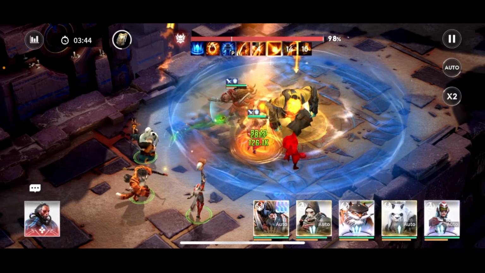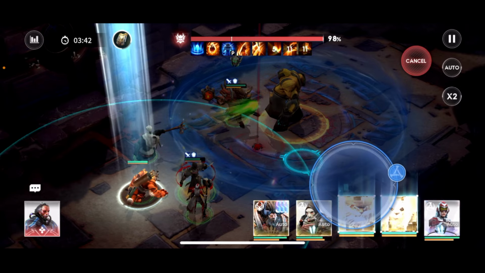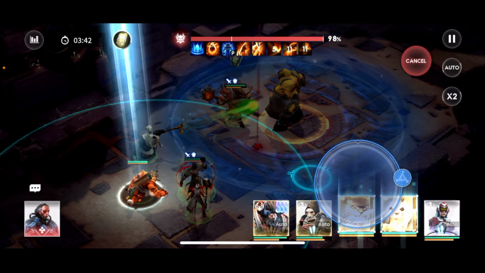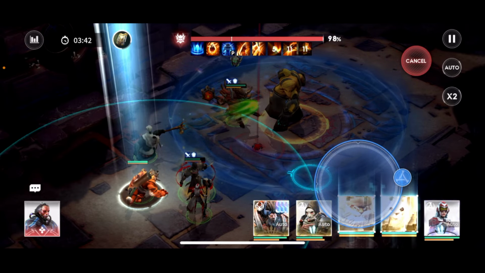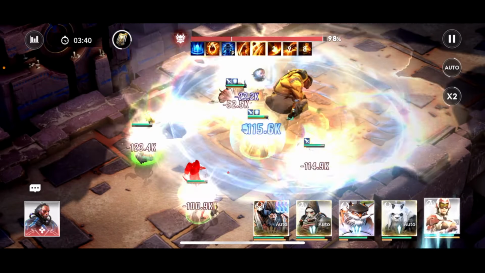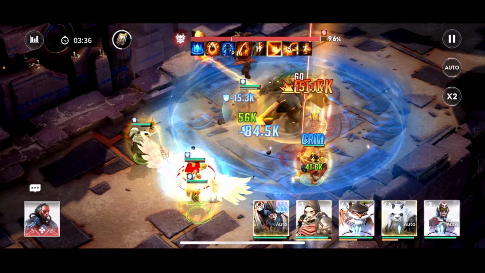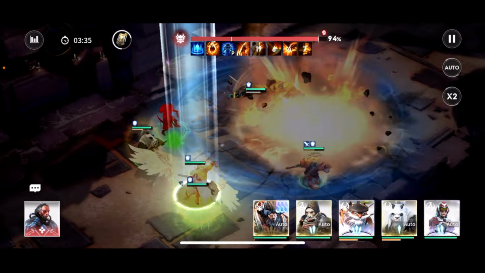So as his ultimate ramps up, there it is. We're gonna move him. And you gotta keep him away from the tank because he doesn't take that big hit from the boss very well. So let's move him way over here. There, now he's within the circle, dealing damage. Boom! Creet.